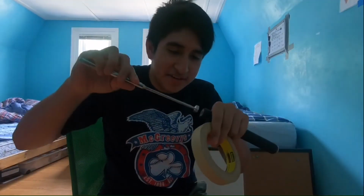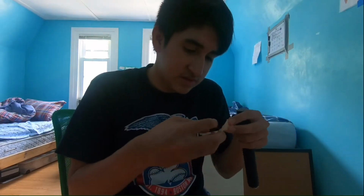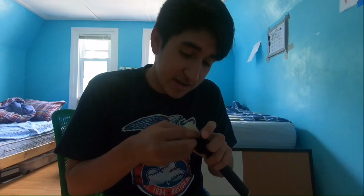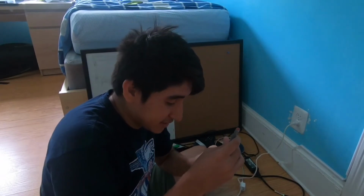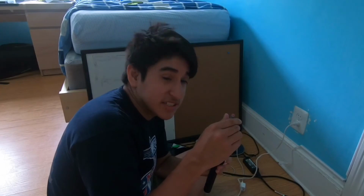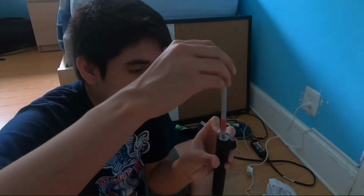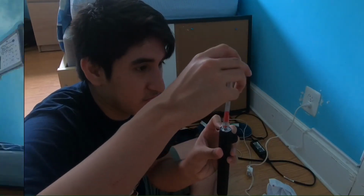I got this thing. Stop magnet. Okay, I have masking tape. We're gonna let this sit, and then once it, I don't know, dries. So I hot glued the entire thing. This is a strategy I have. So let this dry, glue the entire thing. What I did is that I glued down the pen and you see that it's dripping down the sides. It's gonna hold it in place, hopefully.